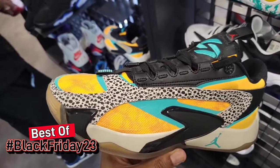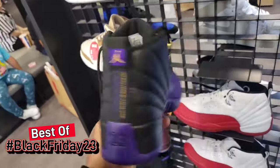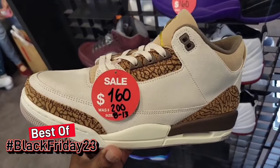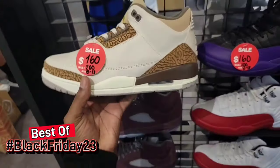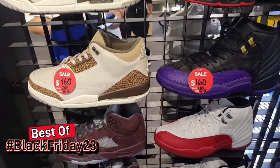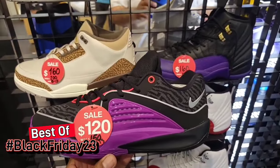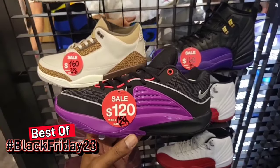The Safari colorway is definitely a dope colorway for these. Jordan 12 Field Purple, size 8 through 13 — they got a full-size run of these. That is crazy to see. Full-size run for $160. They got the Palomino Jordan 3s here for $160, compared to $200 normally. Size 8 through 13 on these also. Jordan retros on a full-size run on sale — this is what I'm talking about for Black Friday. Three bangers: KD 16, Jordan 3, Jordan 12, all discounted on Black Friday.